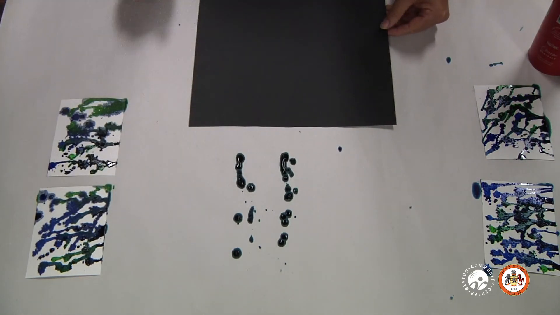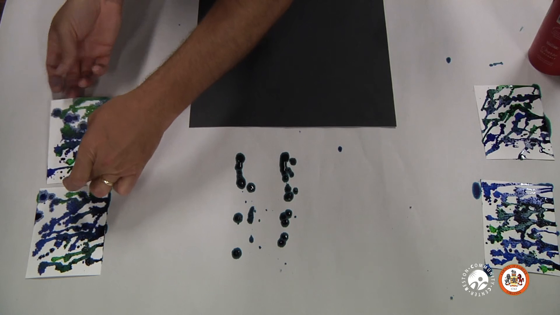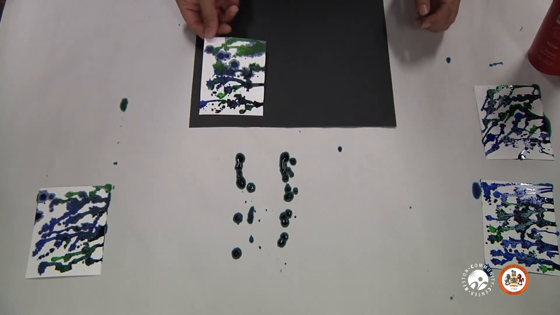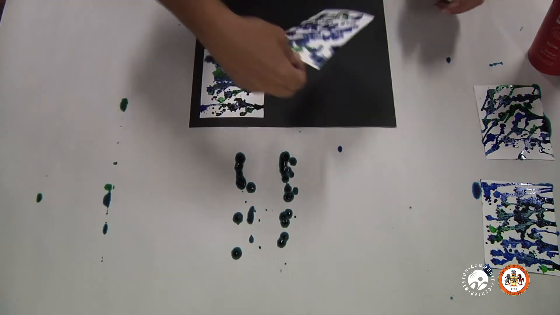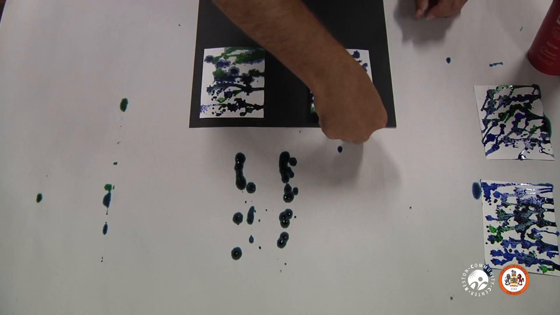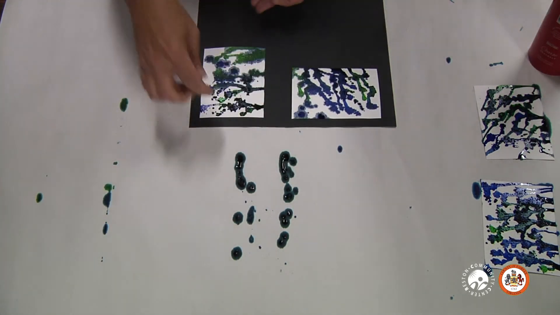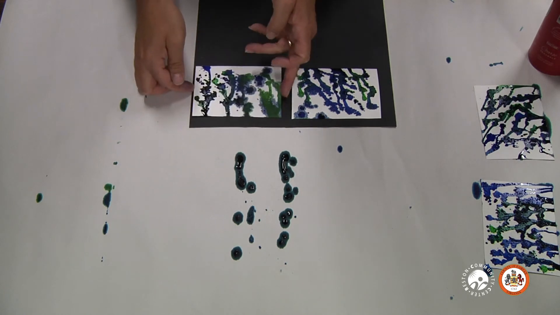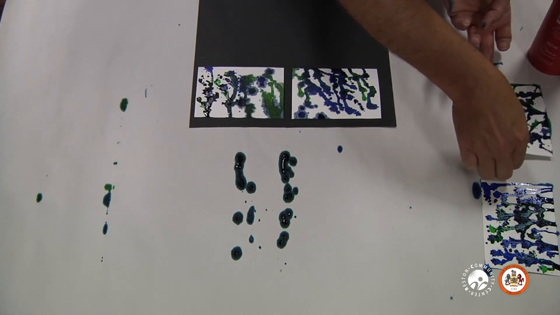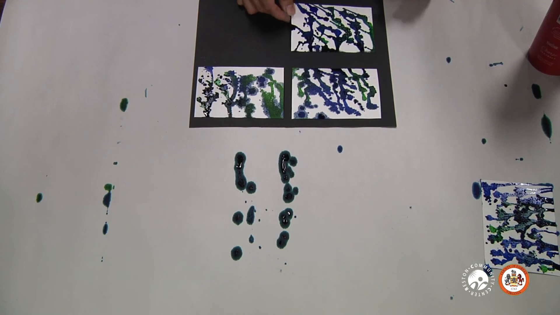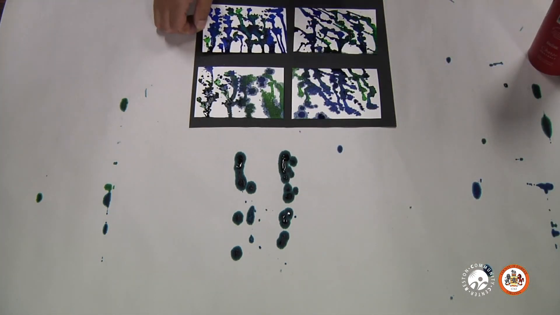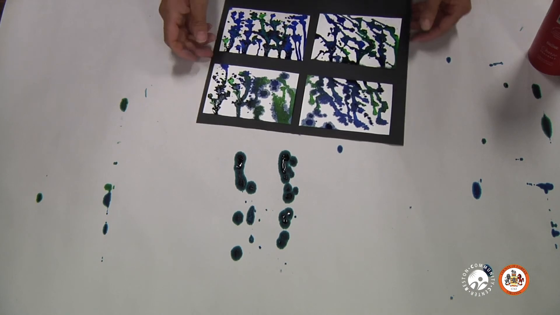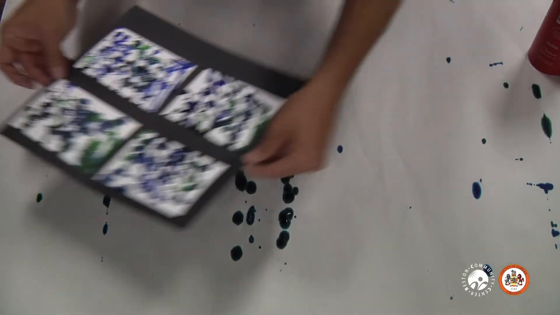And I can take my four tiles and put it right on the paper to let it dry for about an hour, an hour and a half. You can use, I'm putting directly on black paper, but you can use any paper to let it dry. And I can put this to the side.